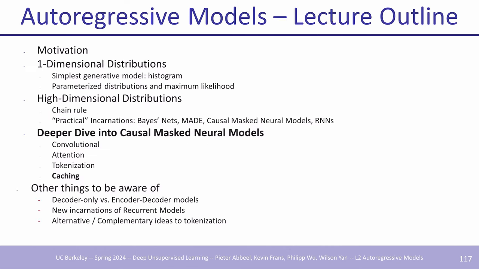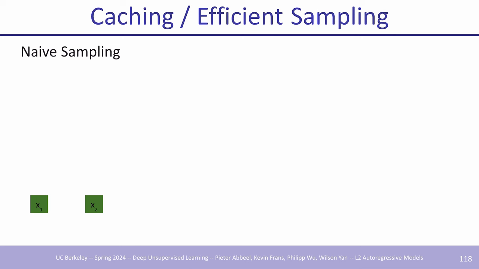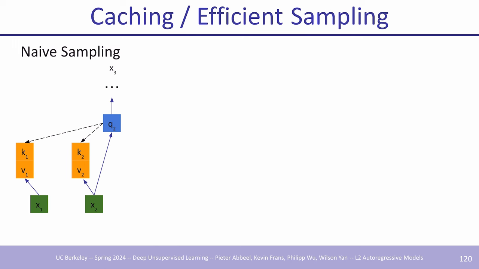Yeah, okay, and then the last thing for these transformers to talk about is related to caching. The most naive way to do the sampling is, let's say you start with your input, so you have two tokens already generated, X1 and X2, and you want to generate X3. You can think of that as one attention layer. There'll be many more, but for simplicity you'll just have one layer here, and there'll be more computation that I will not include. You compute keys and values for all of the prior tokens, as well as the query for the current one. You do attention, and then you feed it down, maybe through more attention layers, and eventually you output a softmax distribution, then you sample. And so you get X3.